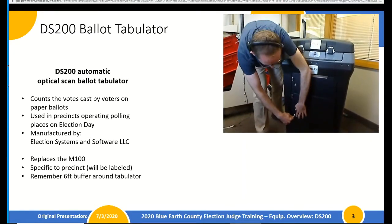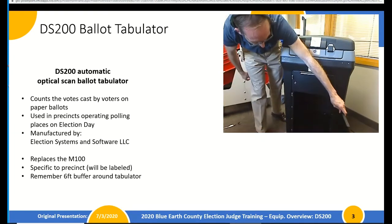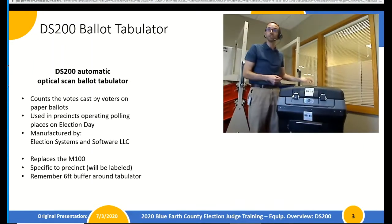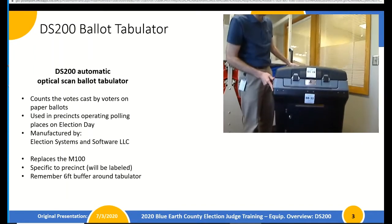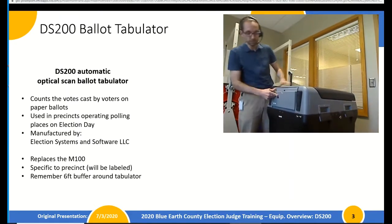Remember that whenever you're working with this equipment, you're going to make sure that you have two election judges of different parties there with you to take care of any of these tasks that we're working on. Also remember, we're going to have checklists, so you're going to have information on election day to work through as you're reviewing all of that. So I've checked the two ballot box slots. We're making sure those are empty.